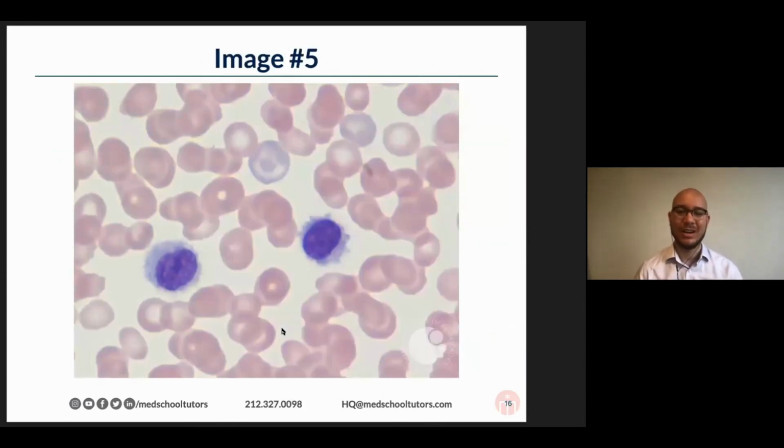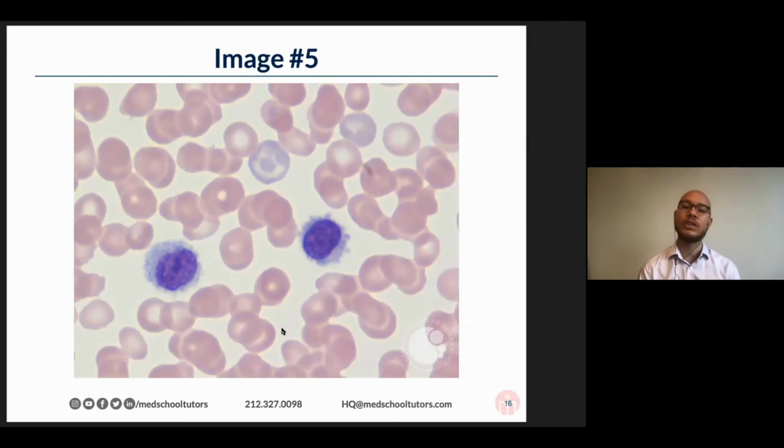Moving on. Here we have another very classic image, which honestly, if I saw this on the test, and the question was diagnosis, I would immediately know what it was because it's so pathognomonic. Folks are immediately putting it into the chat. A good pickup from someone here asking about rouleau formation.